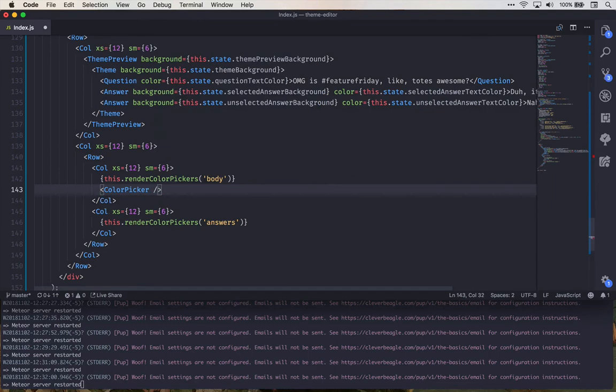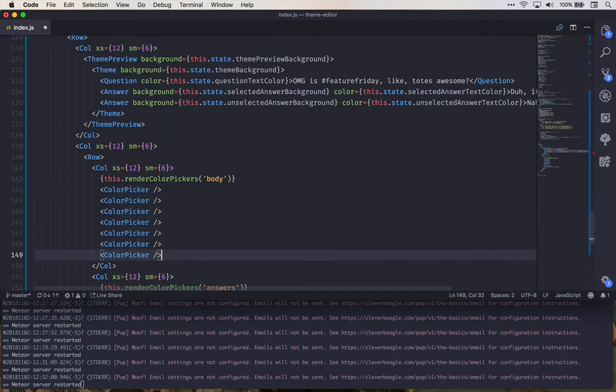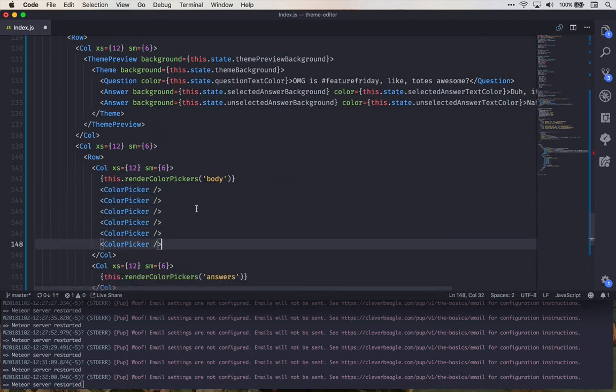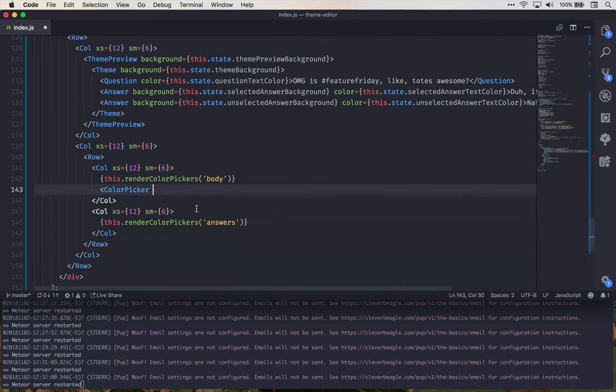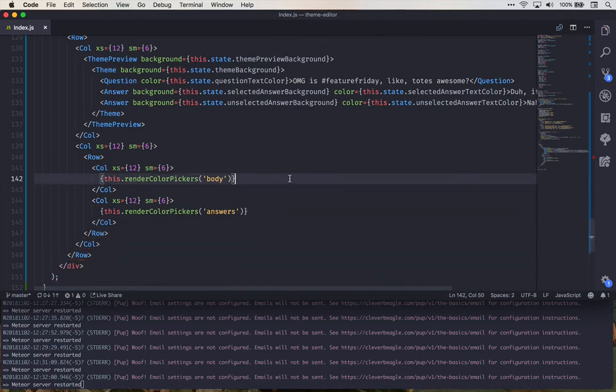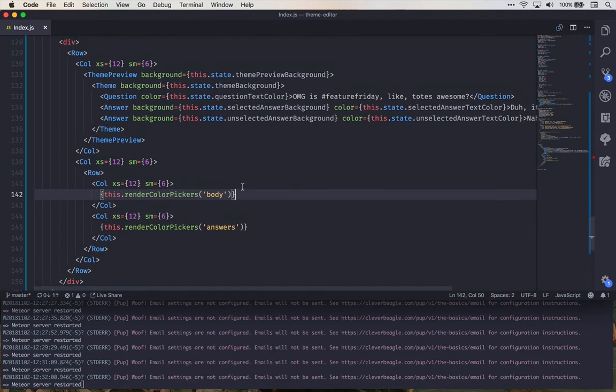So I'm not going to type out the full set of props, but I was just cloning color picker again and again. And I realized, well, that's kind of messy. And it was messy not just because we were copying the same component, but also because we were assigning props to the component in such a way that we were just doing a lot of duplication. And any good developer knows you want to stay DRY, or keep your code dry, or you don't want to repeat yourself. And so that's what this is trying to solve.